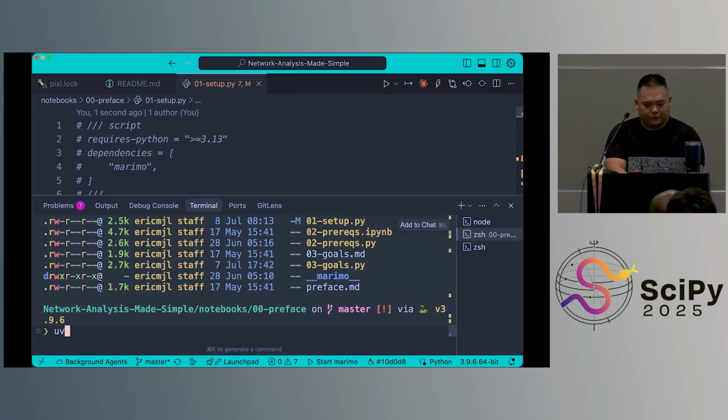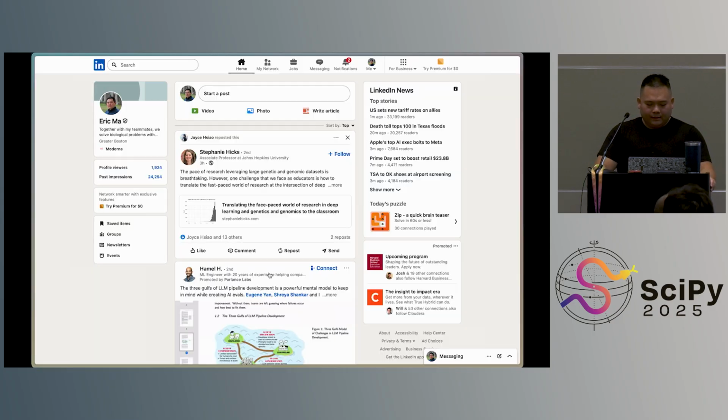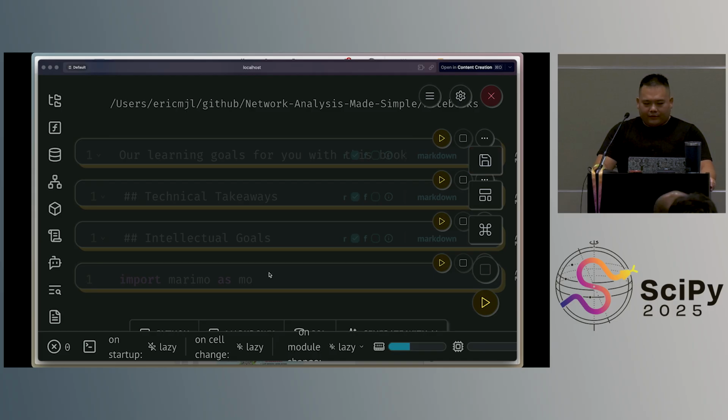So let's do it. UVX Marimo edit sandbox 03 goals.py. You may notice that there are companion .md or .ipynb files. Those are legacy. I'm just in the process right now of moving all the content over into Marimo notebooks. So let's hit enter. And that should load up over here.